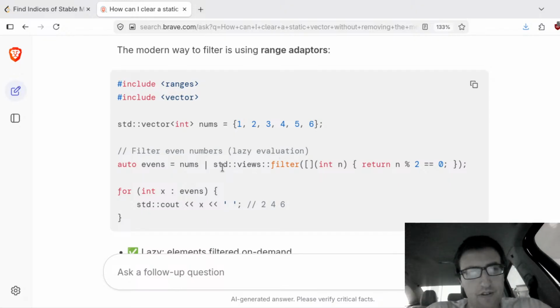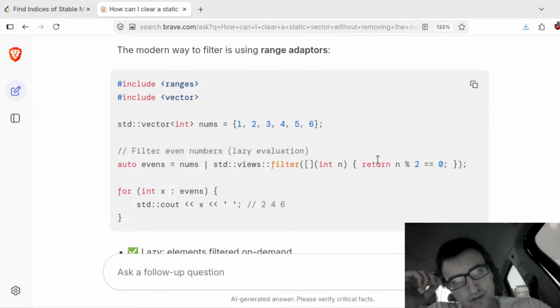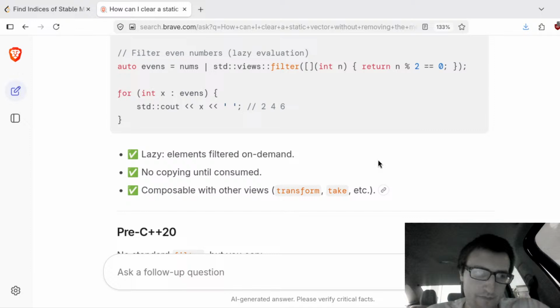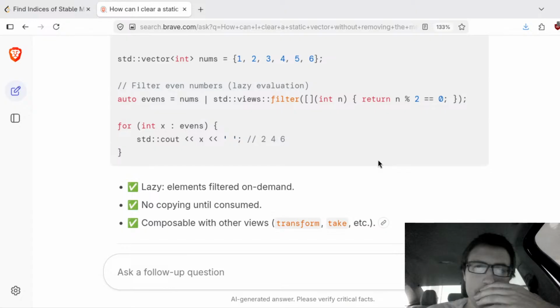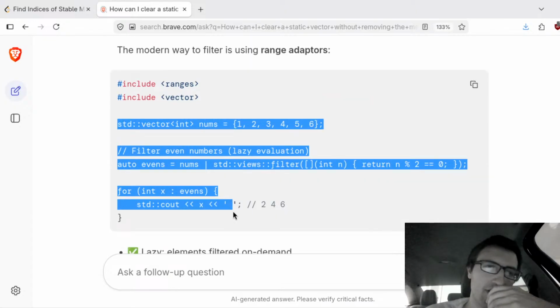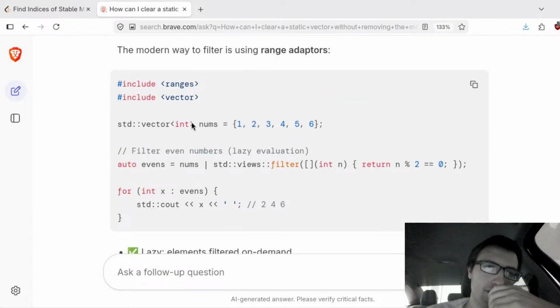But you can still use filter. This works. Hmm. I like this. Let me try this, see if it works. Ranges, vectors.